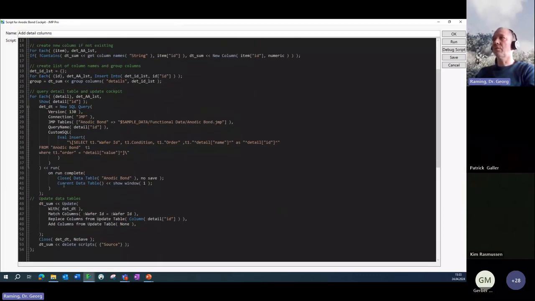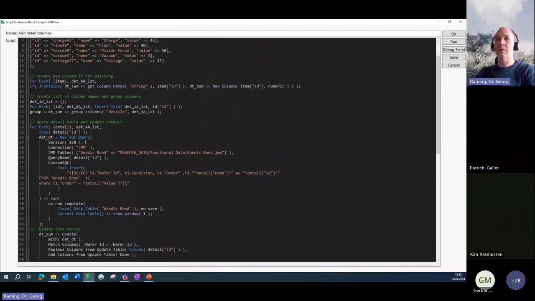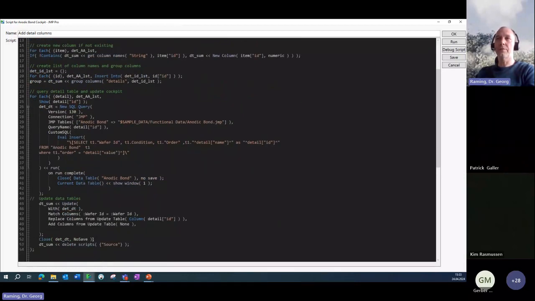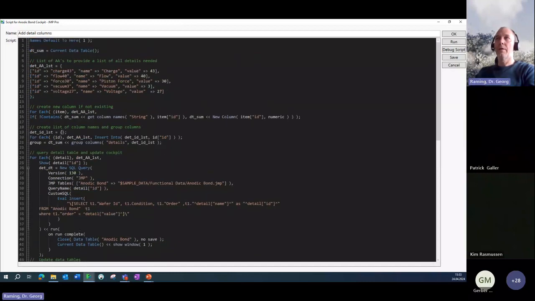The script is not very large, like you can see here. We have only 54 rows, and here I have defined an ID for each parameter. This is the name of the column in the cockpit, and I have defined a name in the query, that is charge in the anodic bond data table, and a value that I need as condition.